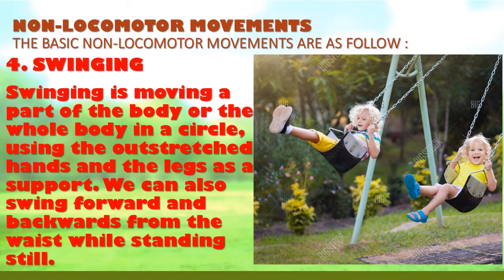So we can also swing forward. You can swing backward. As you can see on my screen there, you can swing forward, backward, forward, backward, forward, backward. That is what swinging is, and mostly it is from the waist while standing still. So swinging is also an example of a non-locomotor movement.